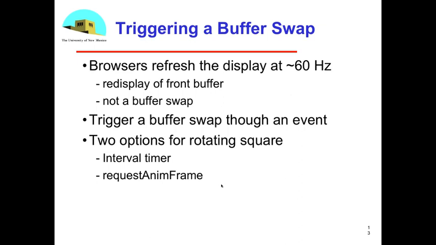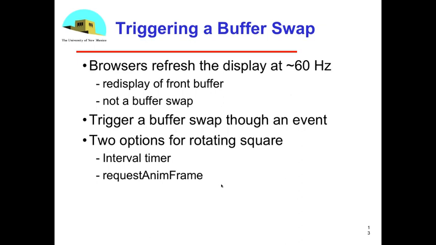So let me give you two options for generating an event that will switch the front and back buffers, and then we'll do that within the render function, so we won't switch the buffers until we take the existing data that's on the GPU and have the new theta out there. Well, the two ways to do that is to have a timer of some sort, and at the end of that timer, an event will be generated and a buffer swap will automatically happen.